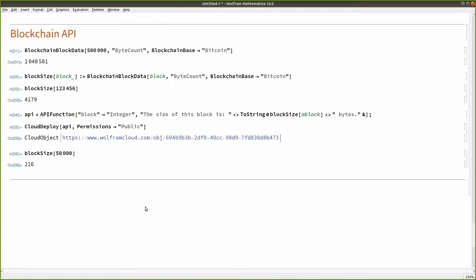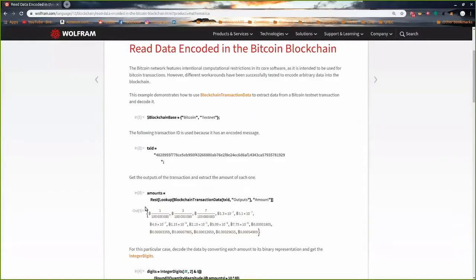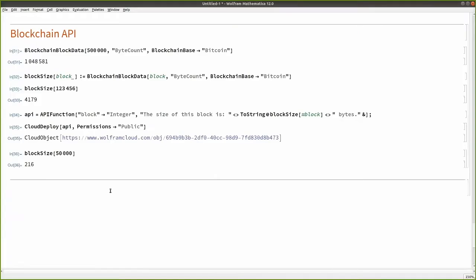So I've seen maybe 5 or 6 different ways and proposals to save information in the Bitcoin blockchain, and I think I came up with my own version of this. It has some limitations, but it also has some positive sides. All right, so this is where we're going to read encoded data from the Bitcoin blockchain.